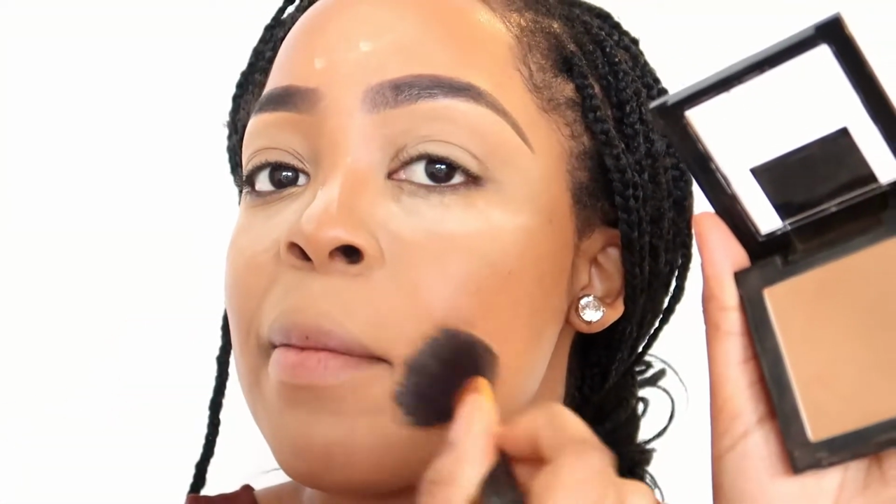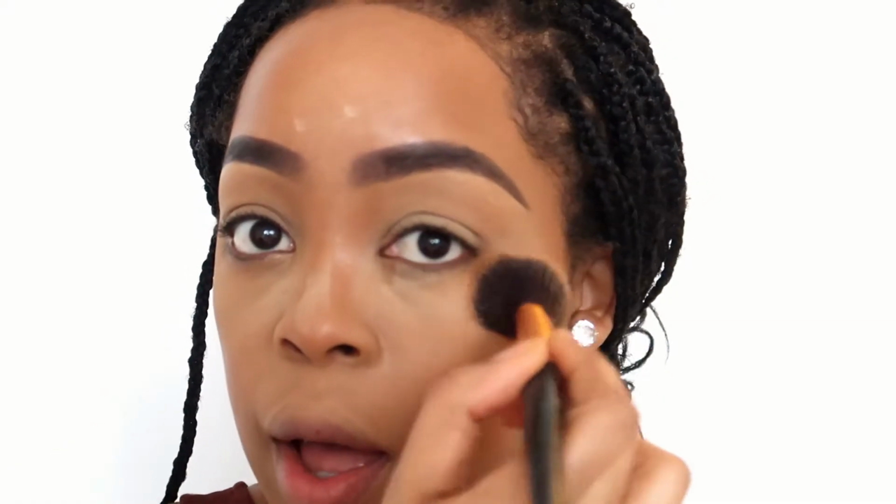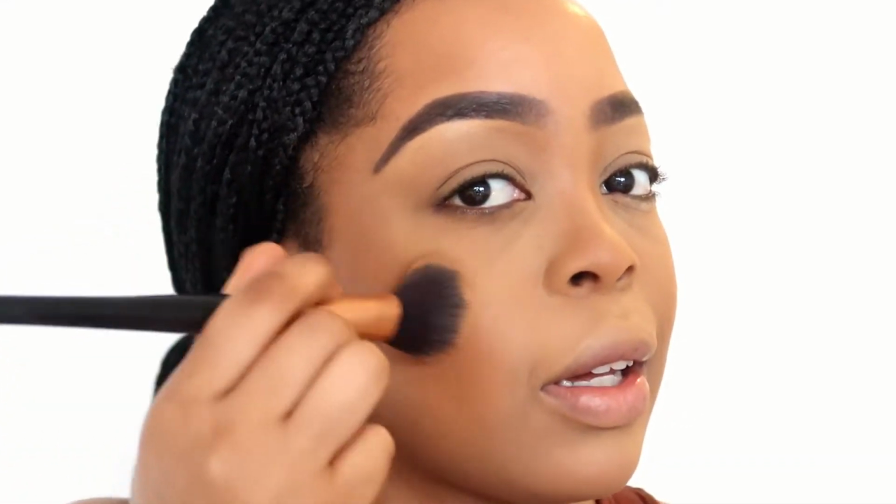that powder that we've applied. I like this one because it's closer to my skin tone, so it's just perfect to sort of brush away, because this powder does tend to be a bit of a flashback powder. It's got a bit of a white cast to it that I don't really like sometimes. Apart from that, it's a great powder. So I just like to go in with this just to make sure that I don't have too much of an ashy look. And then I'm going to set that concealer that we applied.